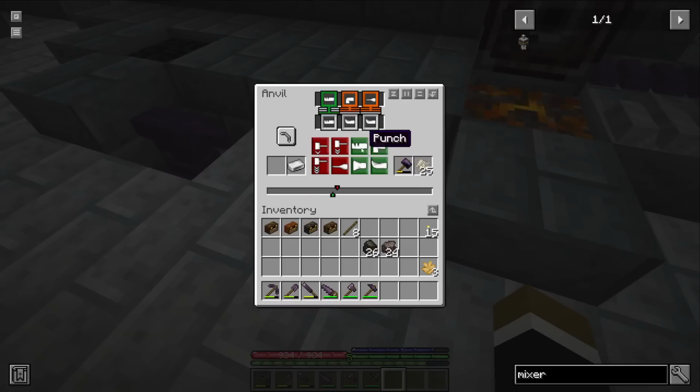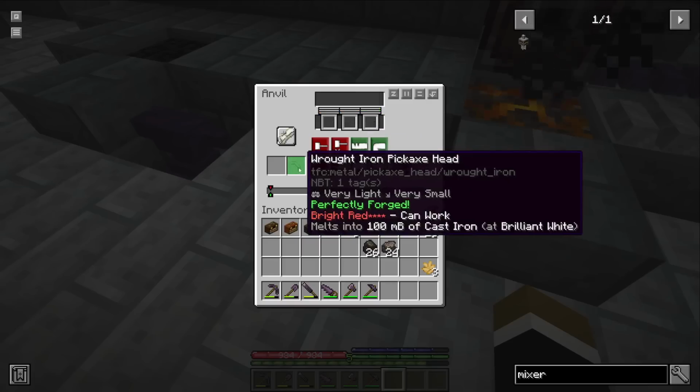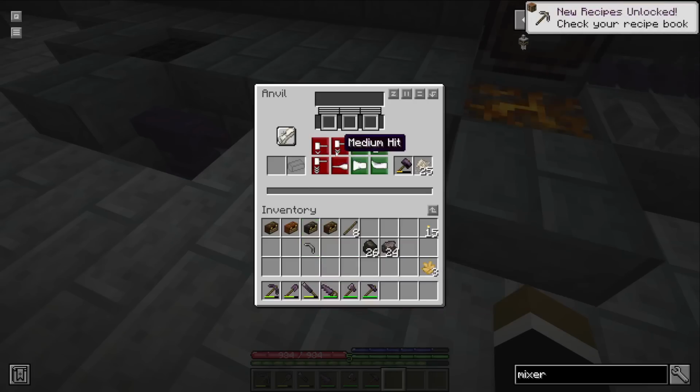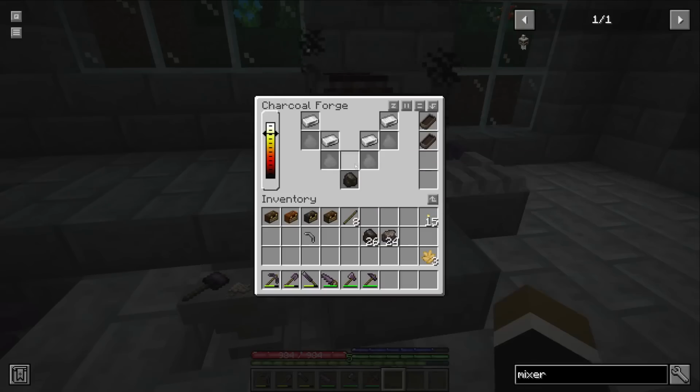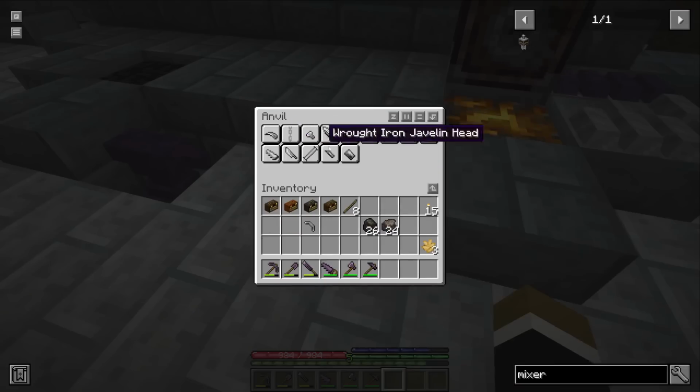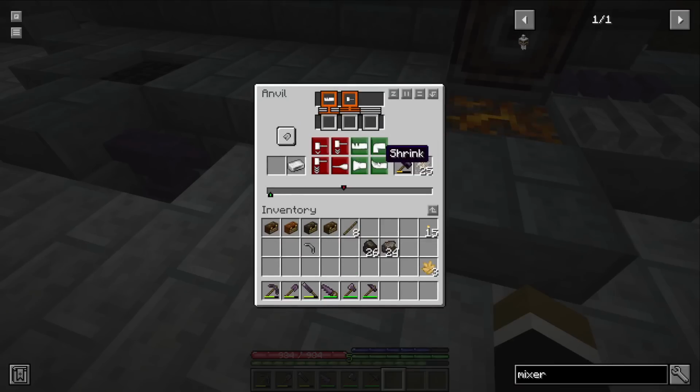Okay, so we're just gonna start by evening this out. Then we're gonna move it 3 to the right. And then you do a draw, bend, punch, and get the iron pickaxe head. So you could either look up how far those actions move the marker, or you can also just figure it out yourself, basically. So for example, the easiest to figure out, let's select another recipe, a shovel.